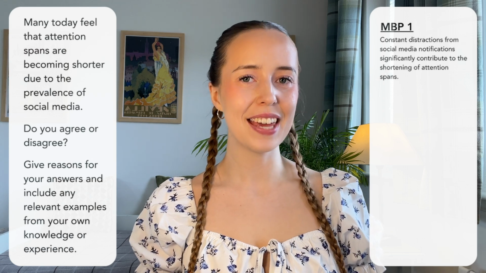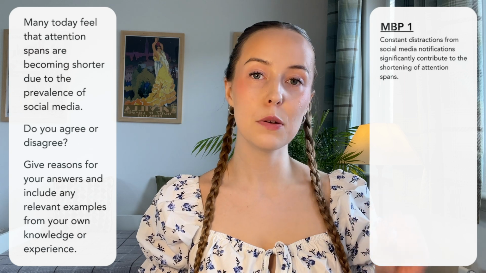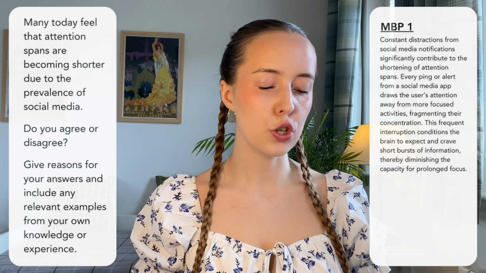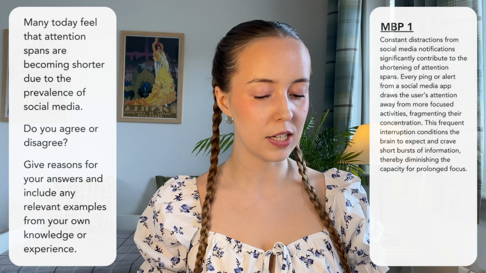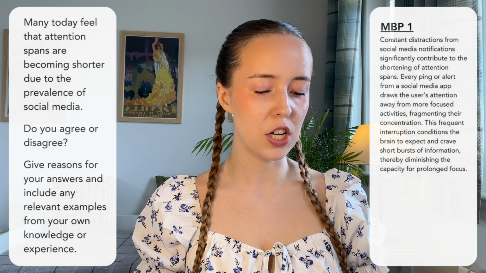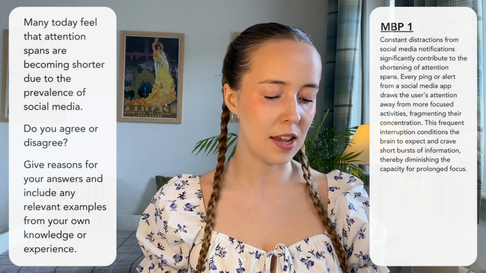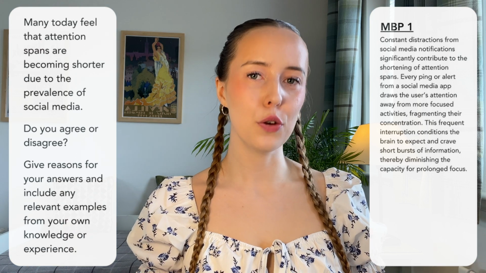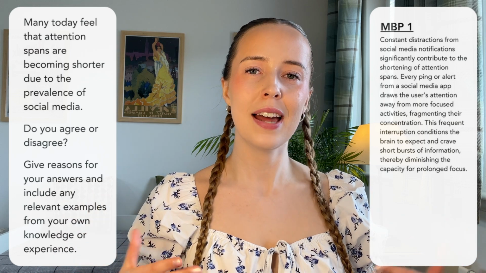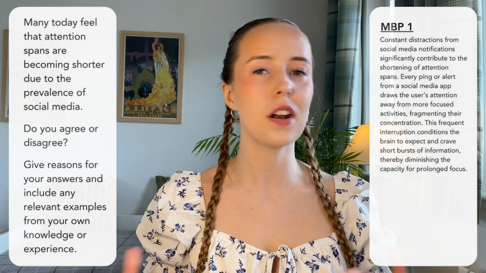A helpful way of thinking about this is assuming the reader does not know anything about this topic, meaning we need to explain clearly what we mean. Every ping or alert from a social media app draws the user's attention away from more focused activities, fragmenting their concentration. This frequent interruption conditions the brain to expect and crave short bursts of information, thereby diminishing the capacity for prolonged focus. It could be argued that the word ping is informal, but in this context, it's a useful word and it's a piece of vocabulary that uniquely describes a new phenomenon in a way that other words cannot.